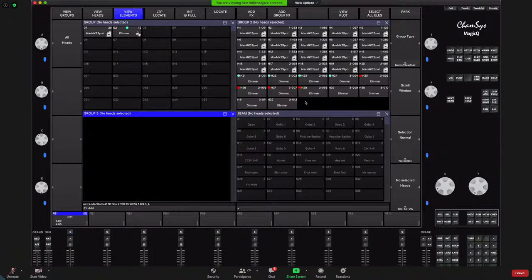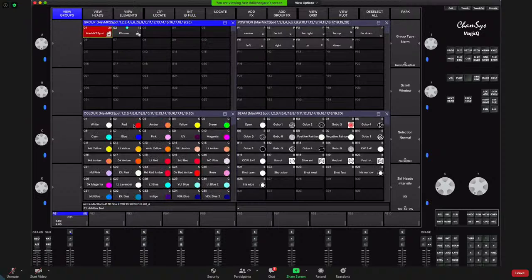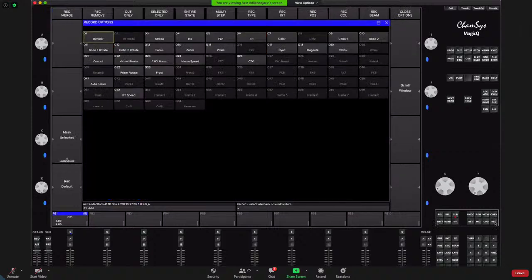Oh, I think you should show him palette and encoder because another console calls it in other terms. Okay, so no, if you want to make all palettes in one window, then you can do it. For example, if you select the lights and then let's say you put the color, position, beam, and maybe you want to record 3 things in the position palette window, because normally if you try to record it here, it will only record position. Here it will only record color, here it will only record beam. But if you want to combine them together over here, then you can press Shift, record. You can choose that you would like to record position, color, and beam together.